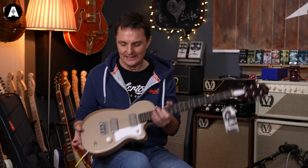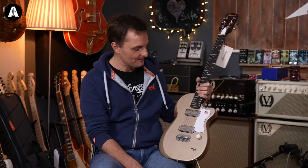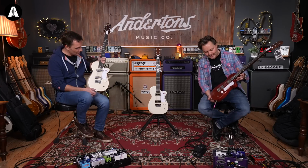What a pretty little guitar, and little being the operative word, because as you can see, the body shape here is quite a lot smaller. It's great for short people like Pete, because it makes him look normal sized. Oh, thanks, yeah. Thanks for that. That's brilliant. No, it looks a bit like a Les Paul shape, doesn't it? It's like that shrunk kind of Les Paul.